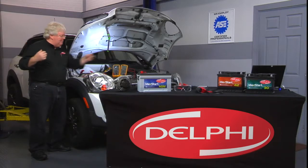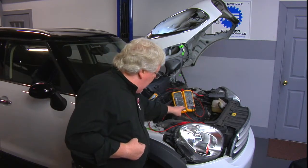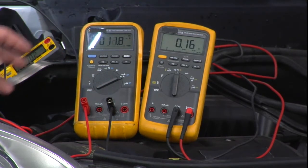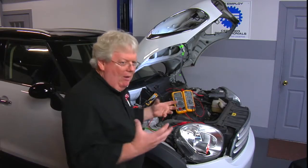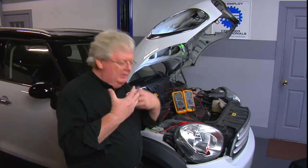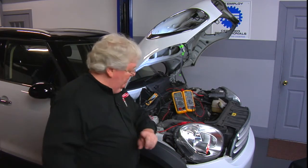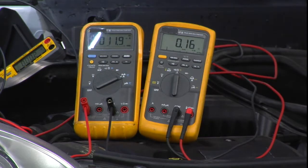The modules are being powered up through my jump box, with the ammeter hooked in series. If you do it right — come over here, the 10-amp scale, good fuse — now I can turn that jump box off. Now all the current powering up those radios, PCMs, and ABS modules — a couple milliamps here, a couple milliamps there — finally they all calm down, and we're at about 12 milliamps.